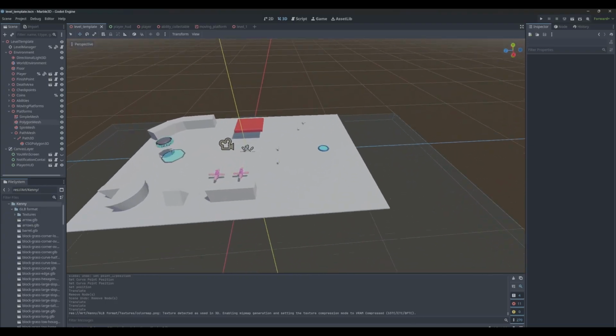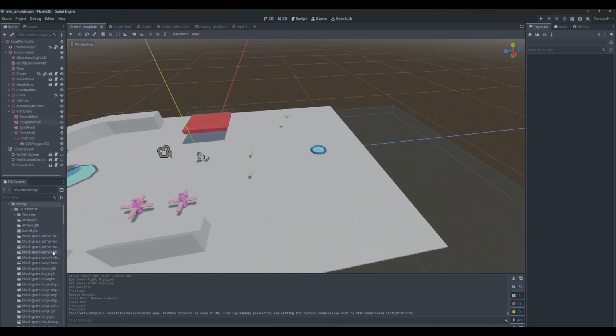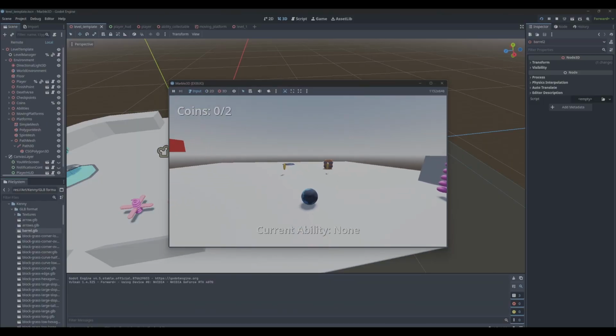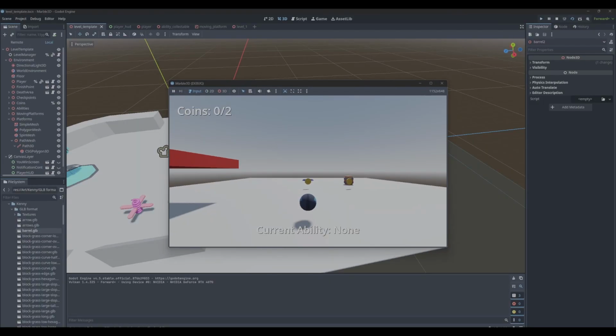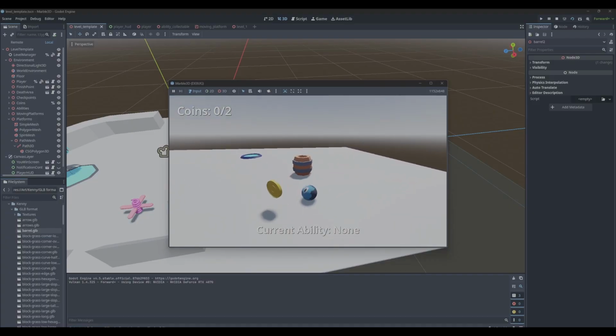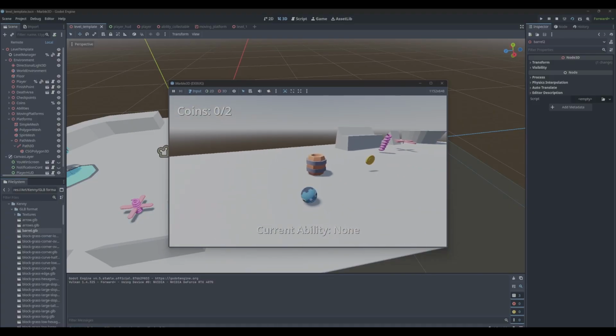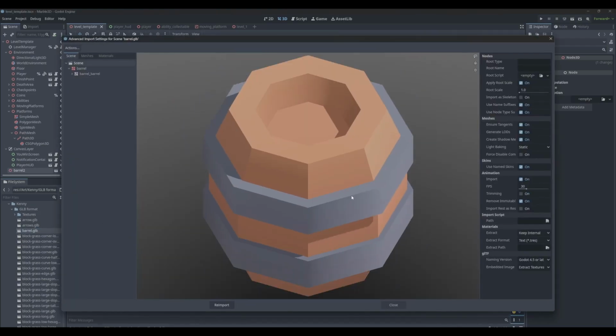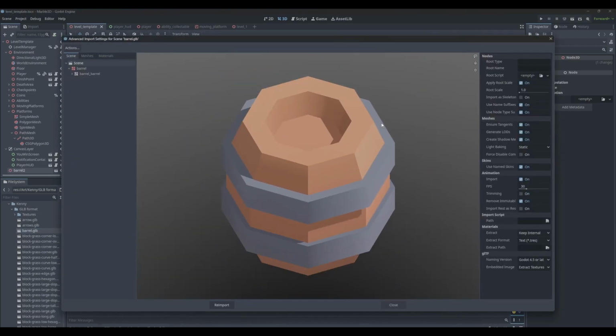But one thing you'll notice is if you try and drag in something, like let's do this barrel for instance, and if we press play, or excuse me, let me open the level itself. We'll actually go through it, and that's because if we double click on the barrel, it doesn't have any collision.